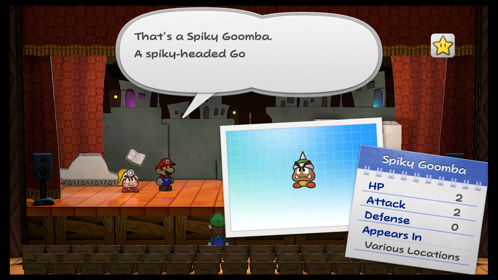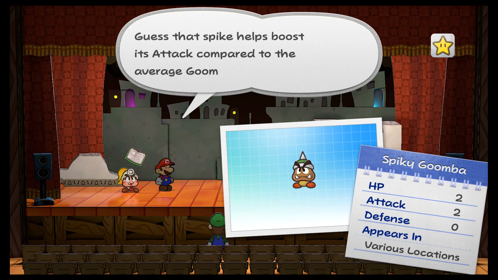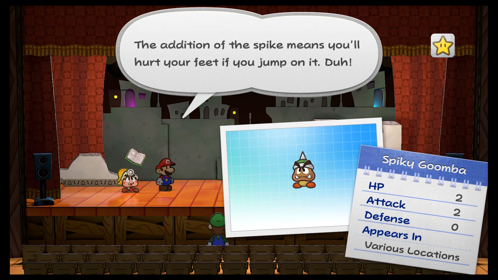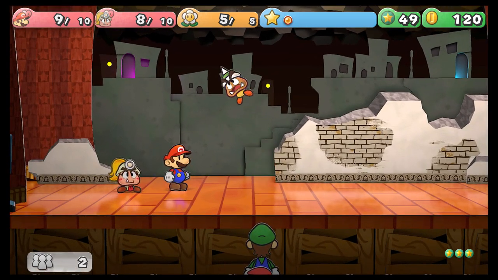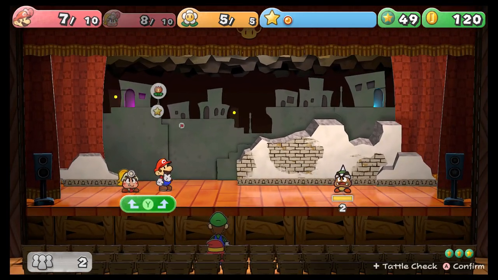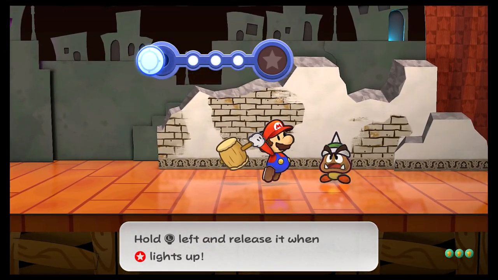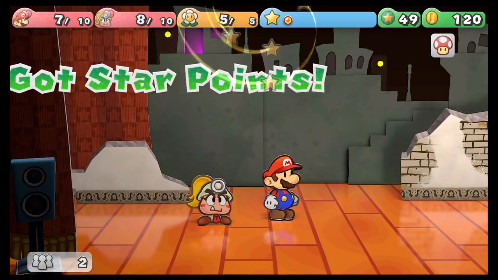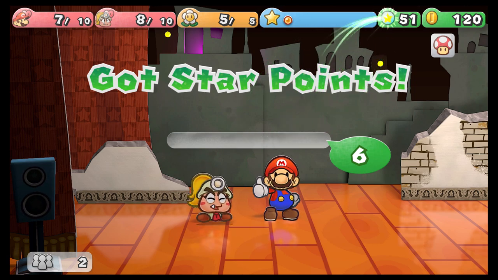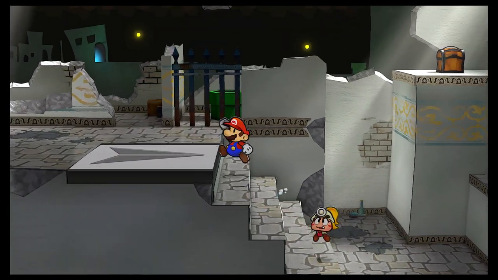To get all these members, you just keep being good at doing action commands. You can lose audience members if you end up getting hit. Sometimes they don't leave, but it's not always guaranteed. You can also gain party members, I keep saying party members, I mean audience members, by doing some stylish moves. The more audience you gain, the more stars you get to be able to build up your gauge.